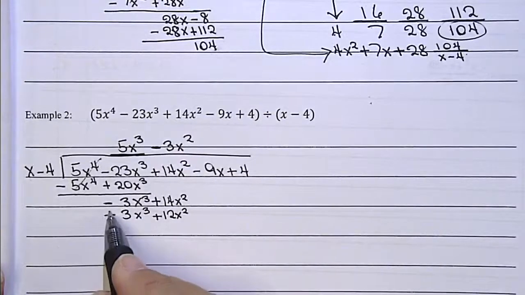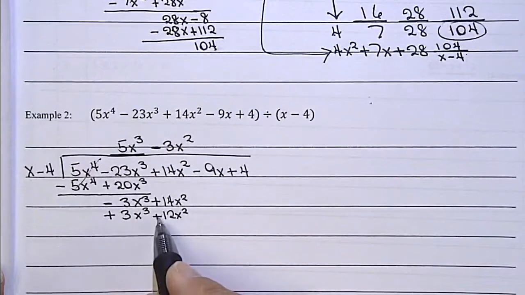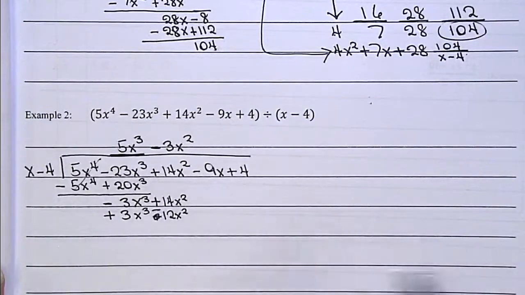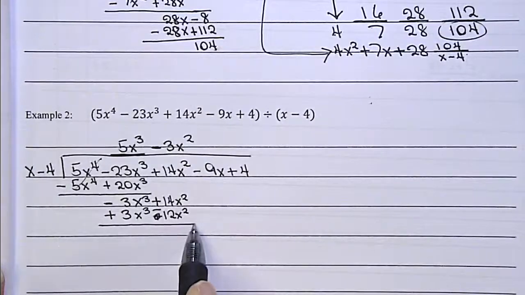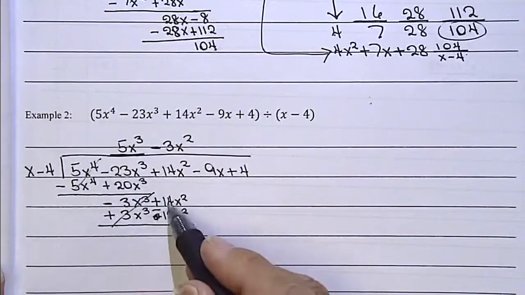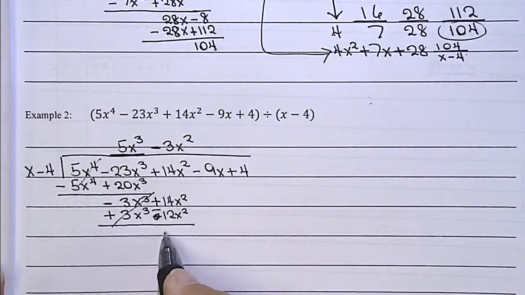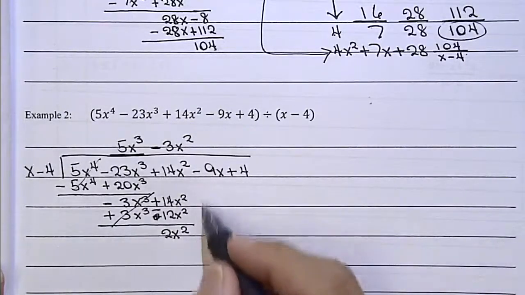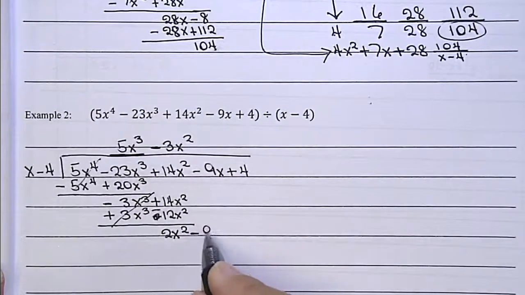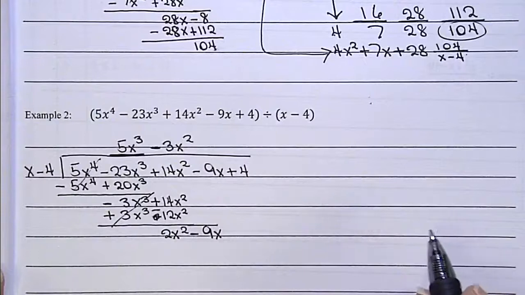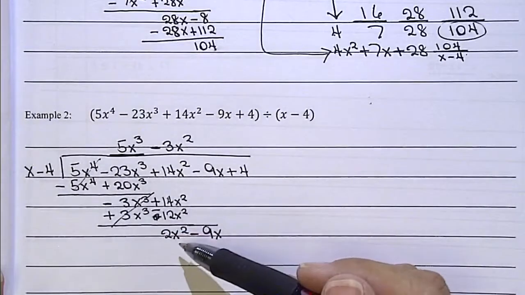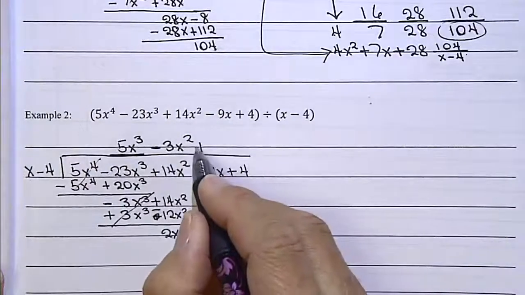Change the signs to show that you're combining. And this plus, this time I have to scratch it out and put a negative there, don't I? Now these canceled, and I have 14 minus 12 x squared, right? Bring down the next term. So, what do I multiply times x to get 2x squared? 2x, positive, right?